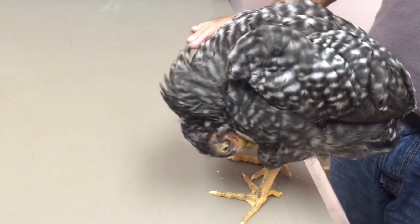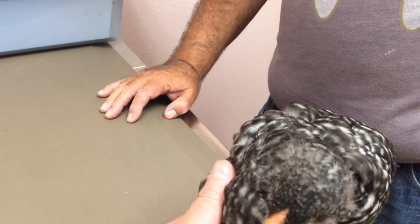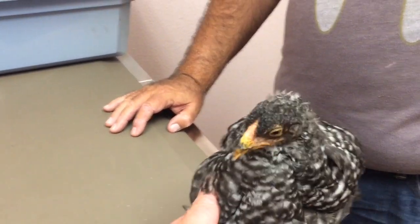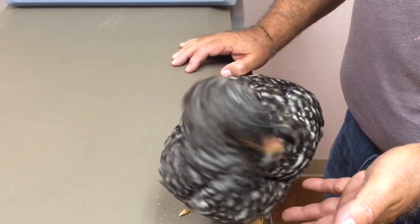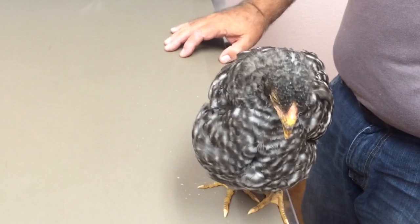We have this chicken in first thing in the morning. We basically have a little bit of an impaction here — not much. It's actually very soft and fluctuating, it is moving, it's not gotten any bigger over the last several days, and our buddy is still eating and pooping, so we are not blocked.